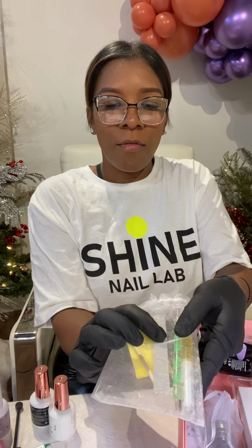We have your gel polishes. So located in this bag, you'll also find the gel base and the gel top coat. You have your cat eye polish with your magnet. You have your foil base. Black gel polish, white gel polish, your cuticle oil pen, buffer, orangewood stick, file, and your dotter tool, okay?